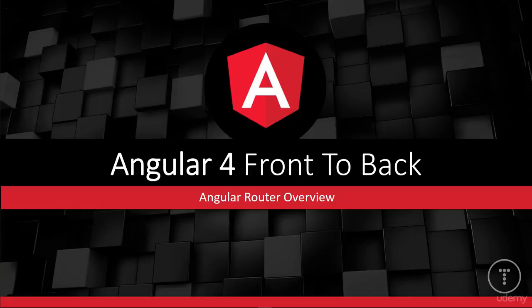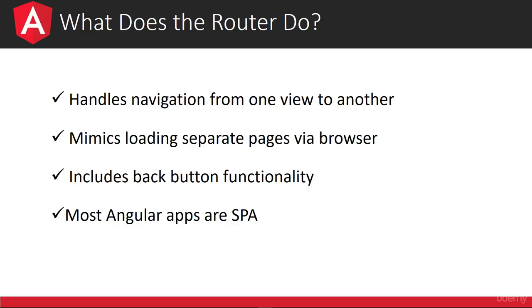Alright, so up to this point, we've been doing all of our examples inside one single component. Well, sometimes you may want different URLs going to different views or different components, and that's where the Angular router comes in. So the router handles navigation from one view to another. Just like your browser loads web pages based on the URL, the Angular router mimics that only for specific views and components within your application. It also implements the back button functionality.